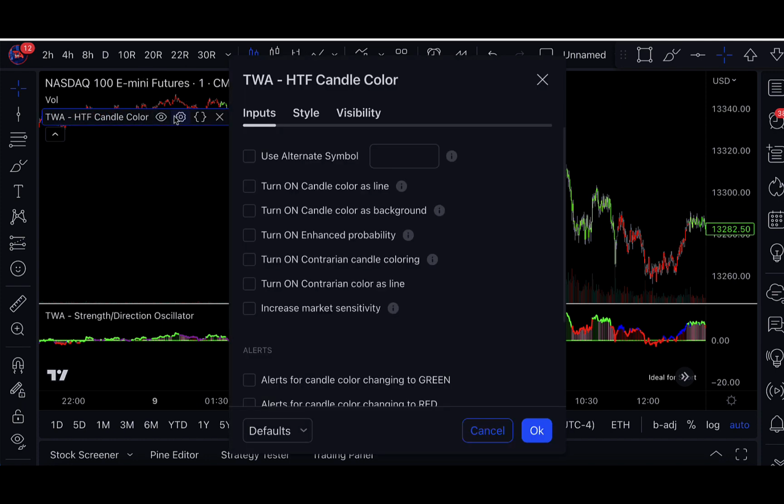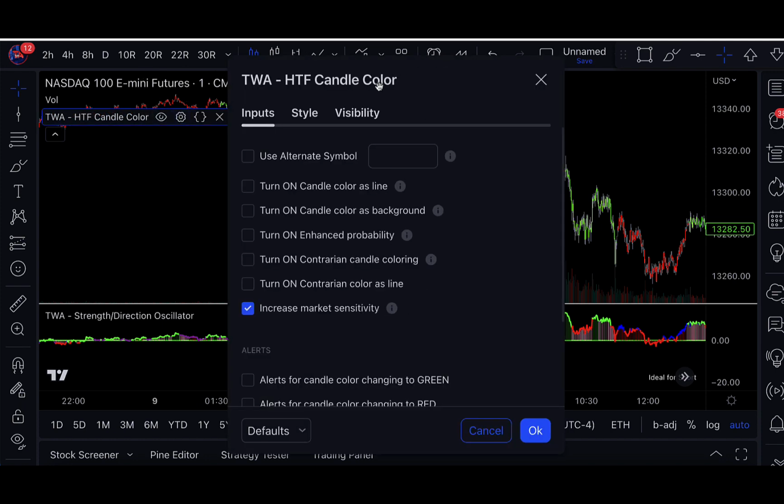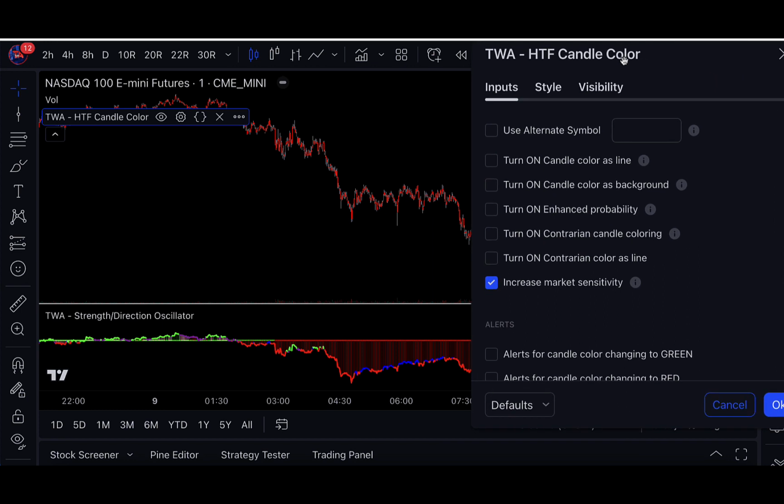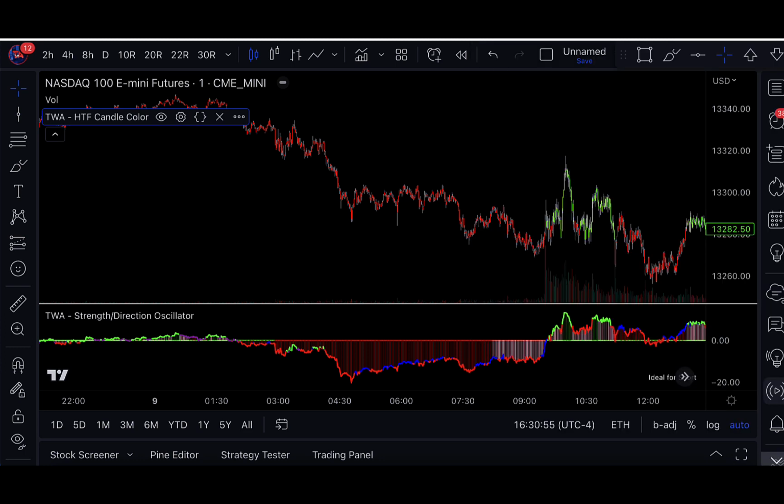Now, where I was going with the higher time frame candle coloring, I would like your feedback as well, because this is really going to depend on the individual. But instead of having the increased market sensitivity, you can have more of the confirmed option, where the color takes much longer to change, which is the default. And you can do that because you'll be able to see more of the action on the oscillator. I think because I've done so many live trades with the market sensitivity on, I'm just going to end up leaving the higher time frame the way it is. But I'm really excited about this reversal line, guys. And now on to the next part of the indicator.